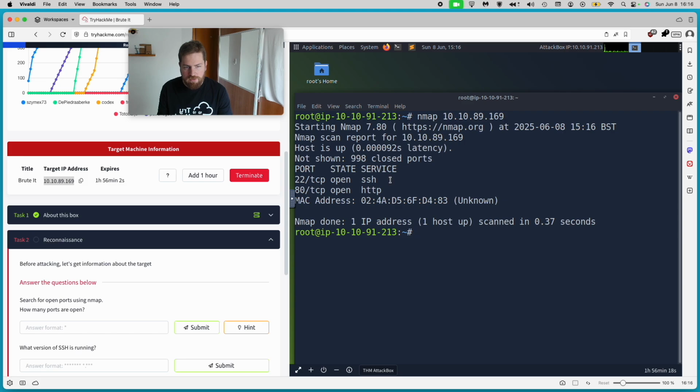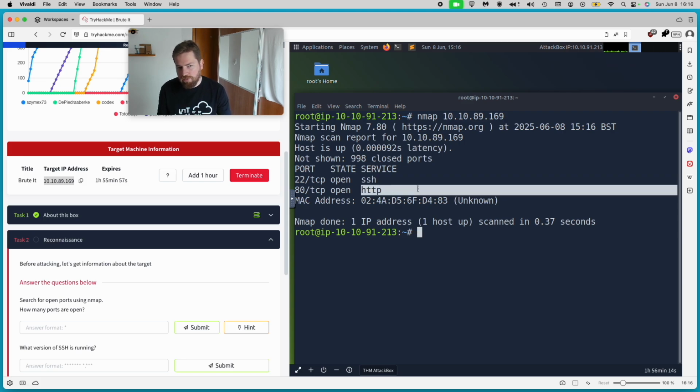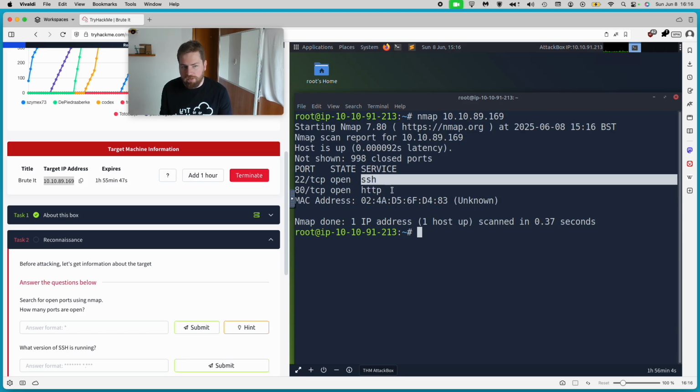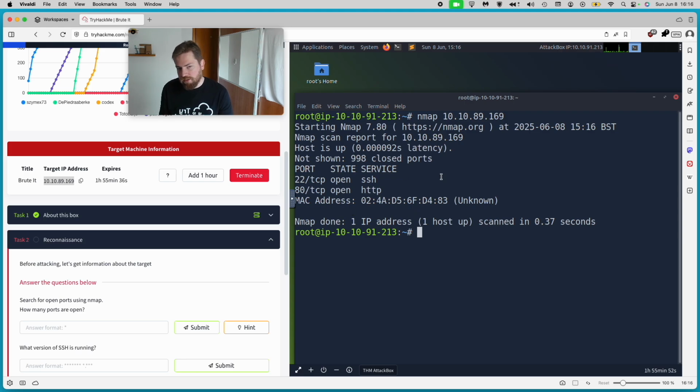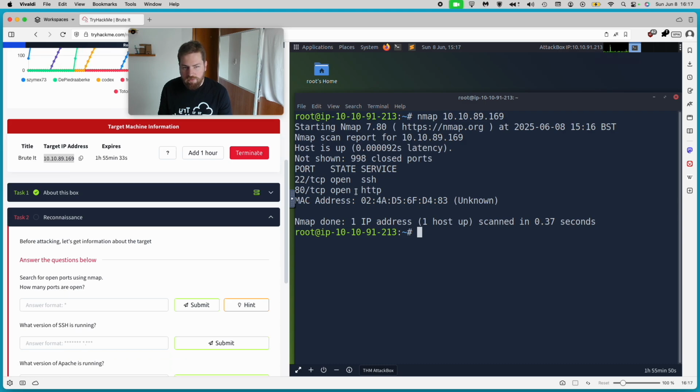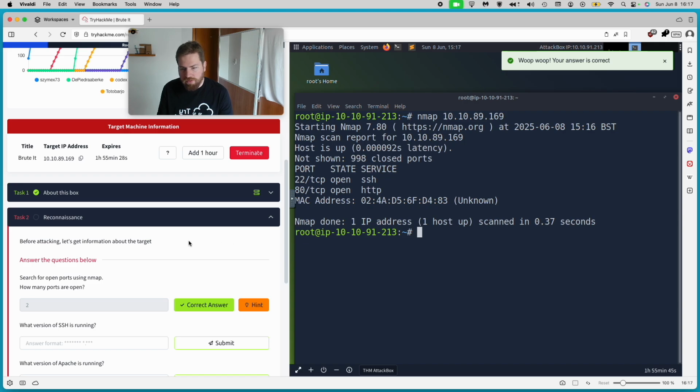And you'll see it did a quick scan, and we see port here, the state, and the service. So it has a service called SSH and a service called HTTP. Now, as you might have seen before, HTTP, it often shows in web pages. That's because it's a web service. It allows your computer to show web pages. And SSH is like a remote desktop in the command line. It's a command line remote control. So we have two open. We have the first port here and the second port open. So that's akin to seeing a house and having two windows open, but the digital version. So in this case, we see two ports open. So we type 2, click submit, and you'll see the answer is correct.